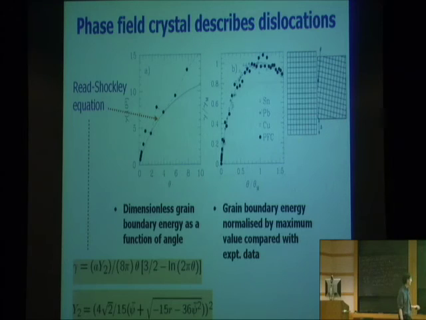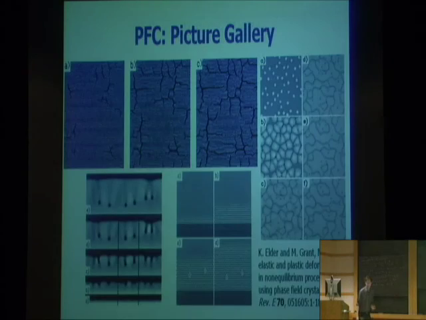You can compute what the energy cost is as a function of orientation angle, and that function, if you scale it by the maximum value and the peak value, agrees very nicely with what you get from experimental data. And in fact, it satisfies various analytical results that are known in the material science literature.